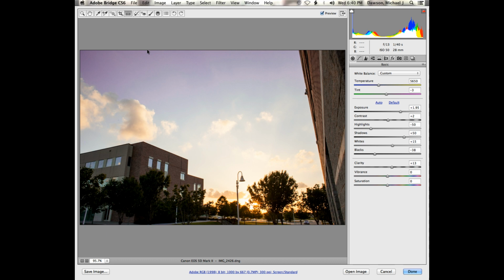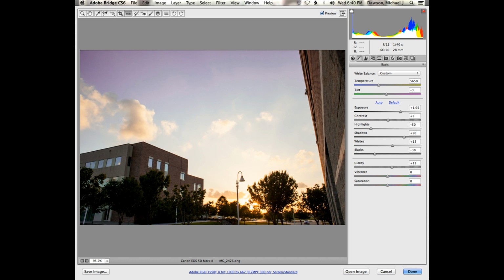The tool next to the crop tool is the straighten tool, which allows me to click and drag a line, and then it will automatically crop my image to make it level. So things like the horizon, I'm going to want to click and drag. If my camera was a little bit tilted to the right or tilted to the left, I would have to use one of these tools.